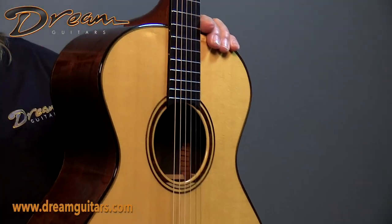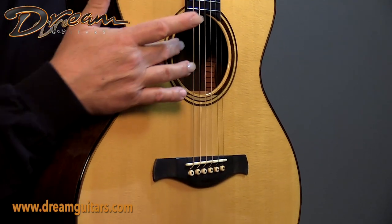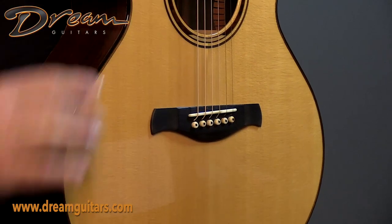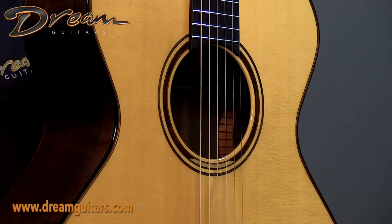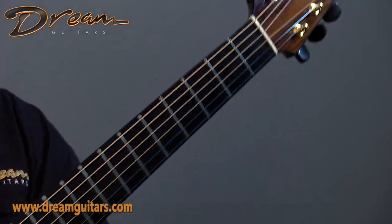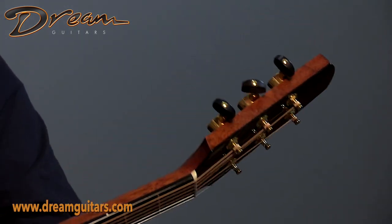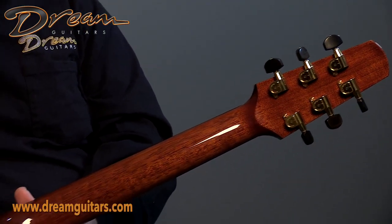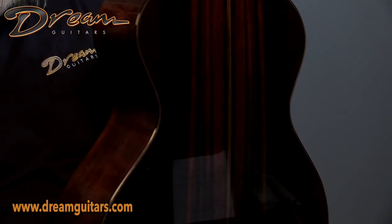So just a beautiful German spruce top again. German spruce known for clarity and purity. Brazilian rosewood rosette here. I like the way he put a little sapwood at the bottom of the rosette. He usually does a plain ebony fingerboard and ebony bridge, which you see here. Again, just letting the guitar speak for itself. Brazilian rosewood head plate. Gold Schaller tuners on this one with ebony buttons. And then a mahogany neck. And really nice Brazilian rosewood.